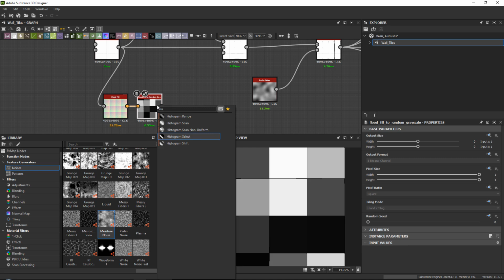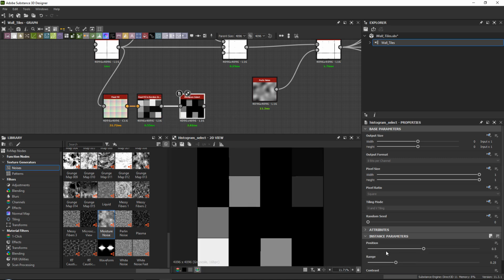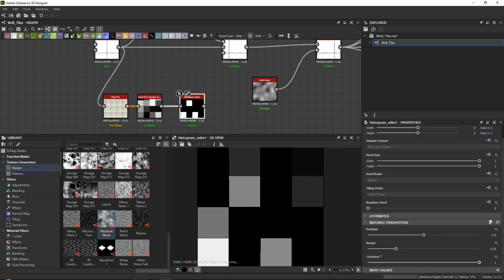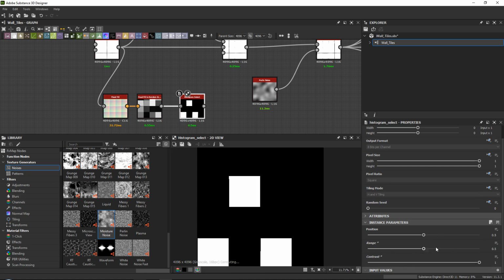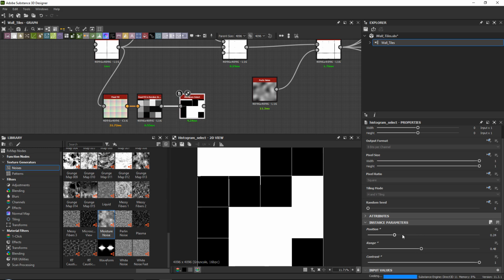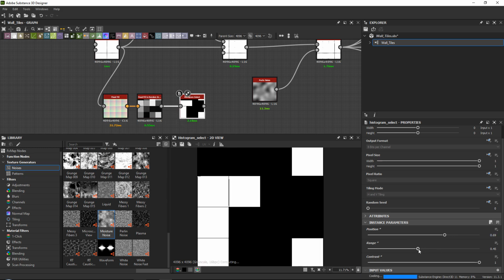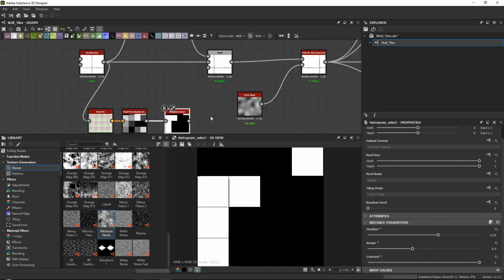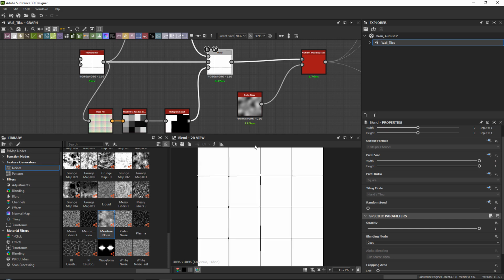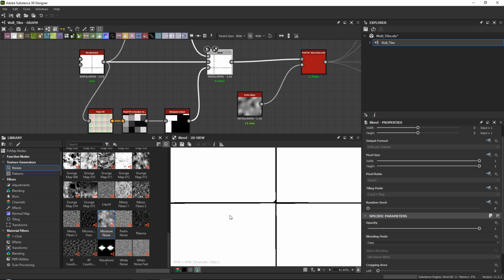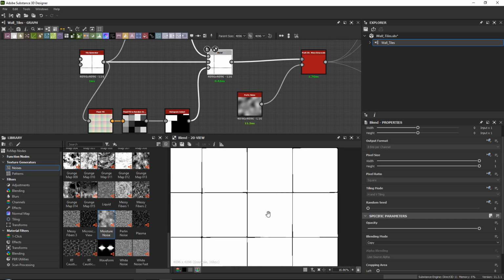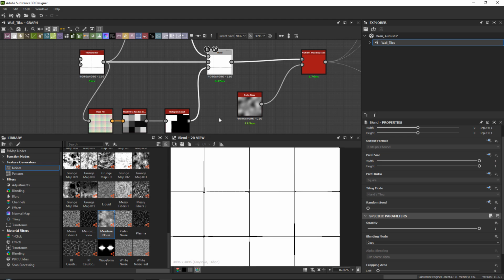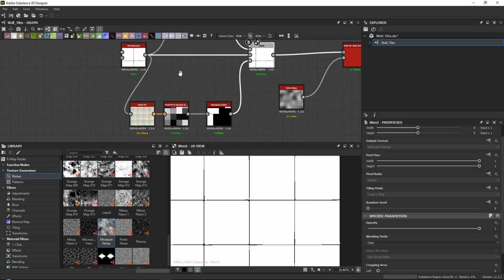And then if you add a histogram select, you can basically select based upon gradients. You do this by setting your contrast all the way up. Your range will control how many you want to have selected. And then you can use your position as a randomization. So I can just mess around with this until I get a selection that I like, and simply plug this into my mask. And now you can see some of these are round, other ones are square. You can just mess around with this and get whatever you want. So that's also quite a nice technique.